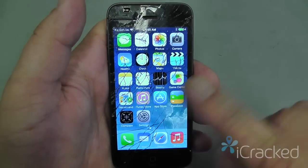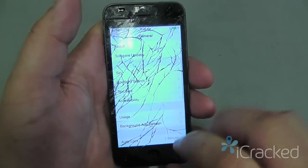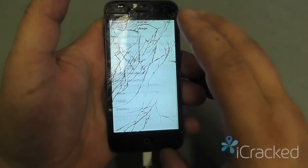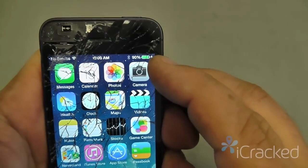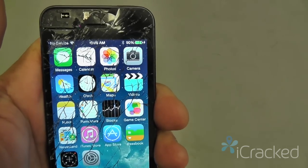Now one thing I want to do is make sure the percentage climbs, so let's go ahead and turn on battery percentage. If I go to settings, general, usage, slide to the bottom and turn on battery percentage. Now my phone is at 90% and we want to make sure it climbs at least 1 or 2%.